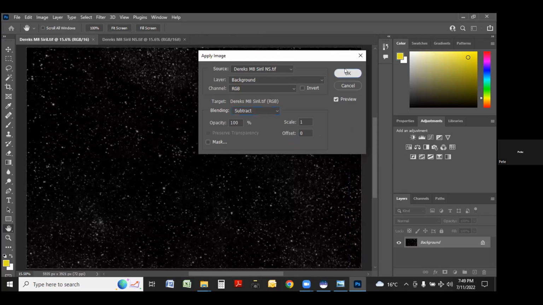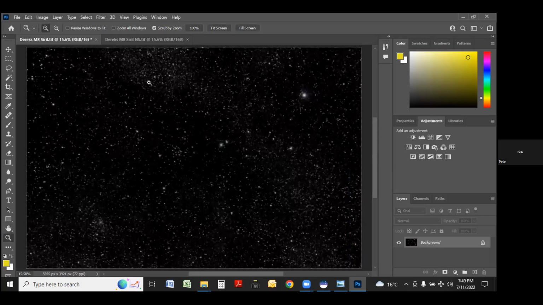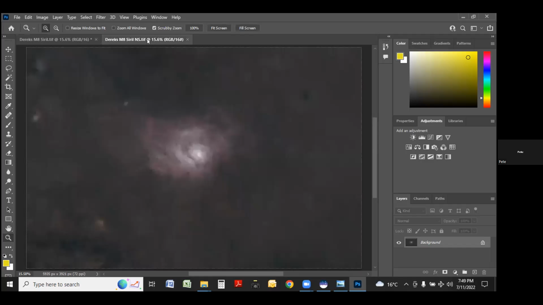And we say okay. So now we have an image that is only the stars and an image that is only the nebulosity, which makes our work from now on a lot easier.